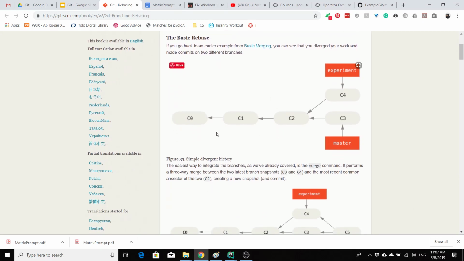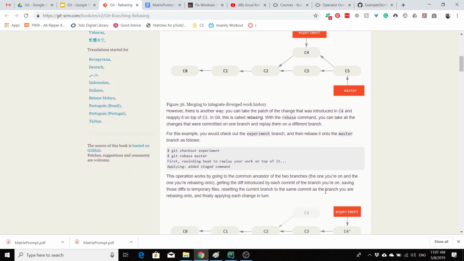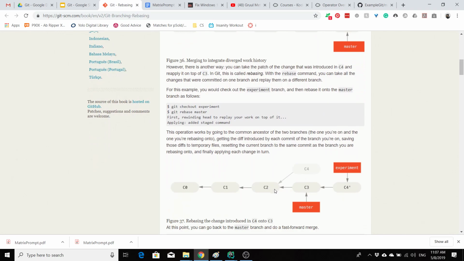Here's an example where we have our current version, then there's the experiment. If we merged it into our current branch, here's master, and they're now merged. Right, so we can see we have our old version, the new version, and we pulled from both of them, from master and experiment, to get our new version, C5. Or what we could do is replay these commit changes in C4 on top of master. So now it looks like there was no divergence at all.